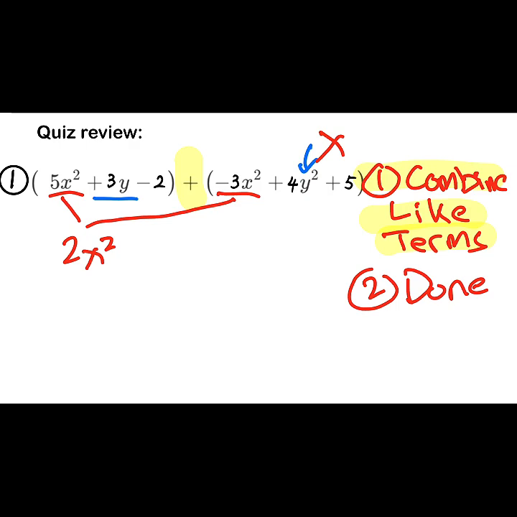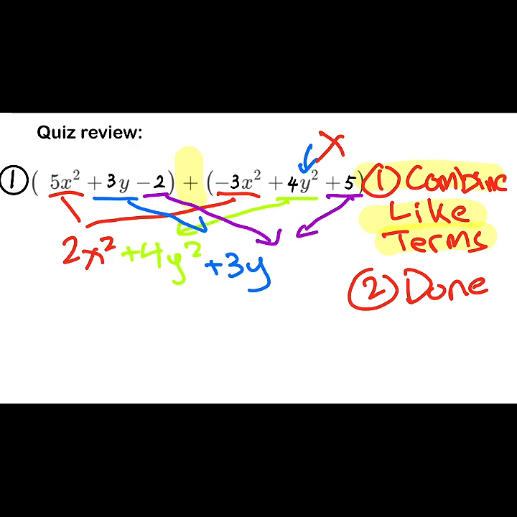Now, when you're ordering these, always make sure highest exponent goes first. So we're first putting this positive 4y squared, and then we're going to do the positive 3y. Just drop them because you can't combine them. And finally, last but not least, -2 and +5 are both constants, so we can combine them. They don't have letters, so we can combine them. -2 plus 5, well, that's +3. There we go. Ta-da!